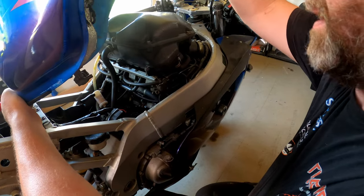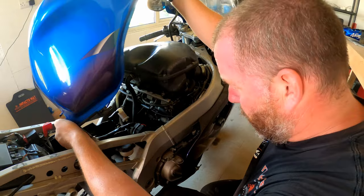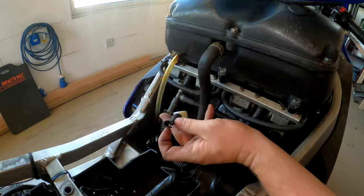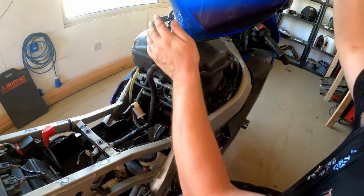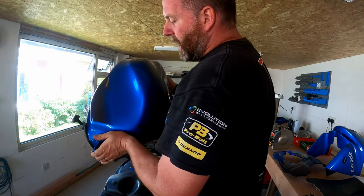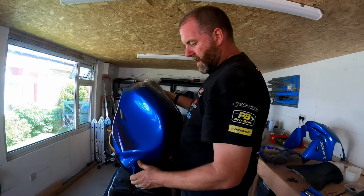So, there's the fuel tap. The fuel feed line literally just fell off. It didn't even have a clamp on it. Look, that's just absolutely destroyed. But it saved me the hassle of having to disconnect it, I guess. Sounds like there's something in there that shouldn't be. It's empty of fuel anyway. I emptied the fuel out ages ago.